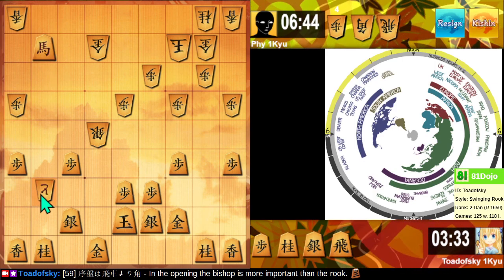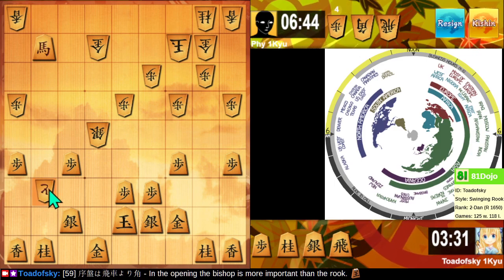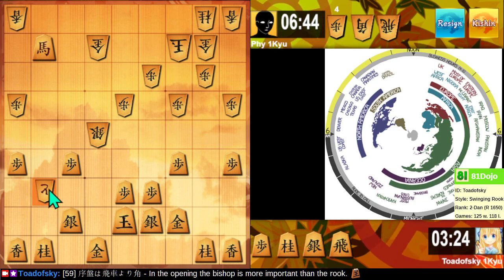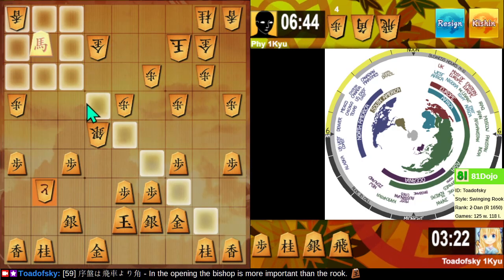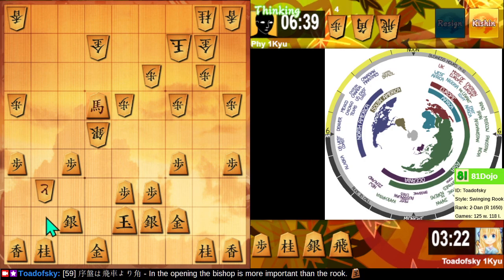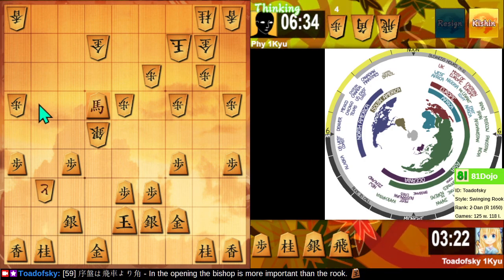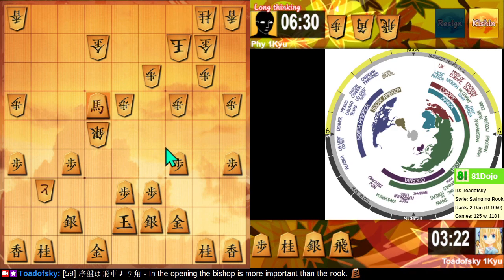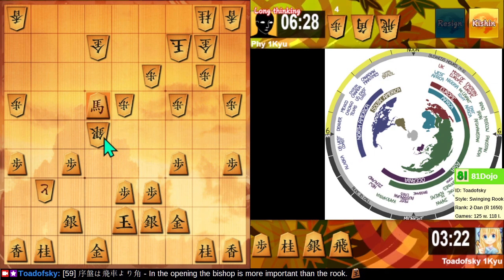If I take that, how much trouble am I in? They do some sort of fork. All right, so I'll do my own fork first. Maybe I should have taken this, waited for the rook drop. No, the rook could have dropped here. All right, so they have to defend against my mate in one threat. And then we're both threatening a silver general here.